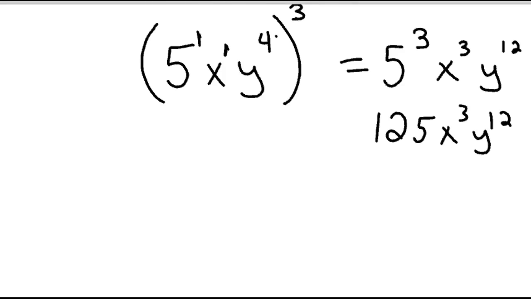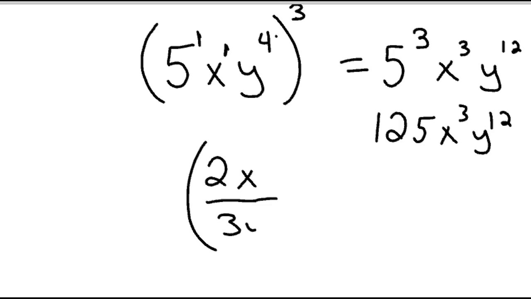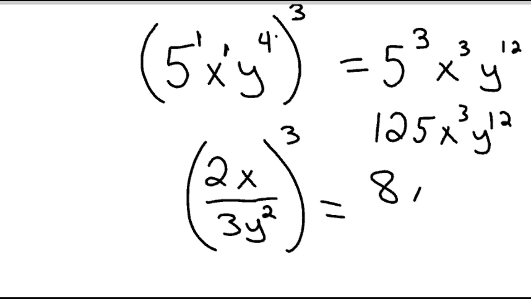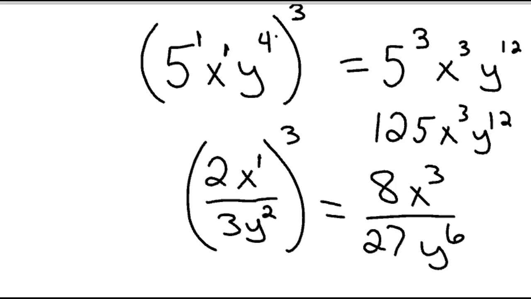And it works similarly if you have a fraction. So let's say you had 2x over 3y squared, to the 3rd power. Okay, well, again, pause the video, see if you can get this. Again, since the cube goes on the parentheses, it goes with everything in there. So you'd have 2 to the 3rd power, which is 8, x to the 3rd power, because this is a 1 again. So 1 times 3 is 3. On the bottom, you'd have 3 to the 3rd power. Well, 3 times 3 is 9, times 3 is 27. And then it'd be y to the 6th power.